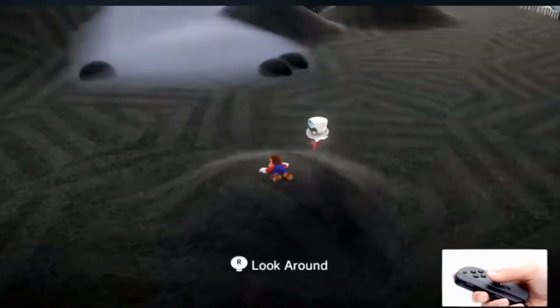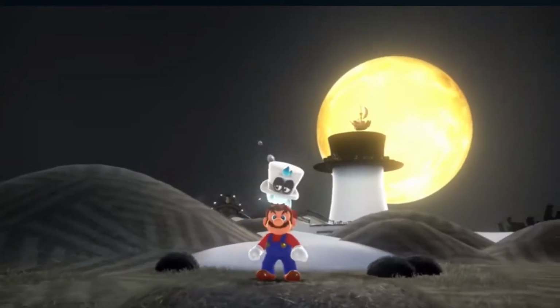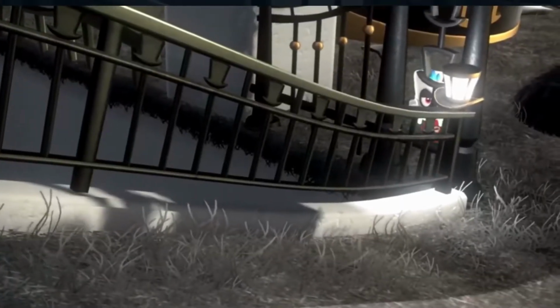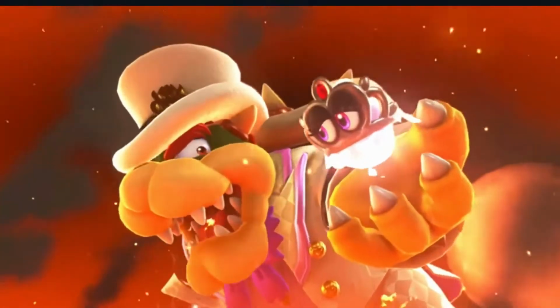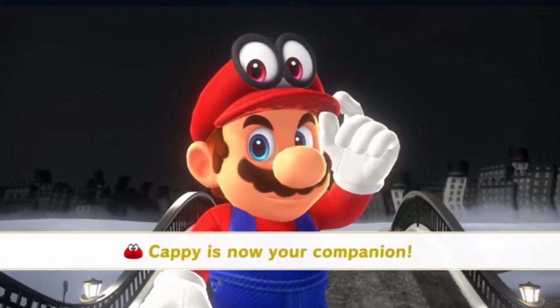We then see Cappy, Mario's companion in the game, wake up Mario from his slumber, and then runs off. As soon as we catch up to him, he explains what happens. Bowser had kidnapped his sister Tiara, so Mario and Cappy team up to go save their loved ones from Bowser.